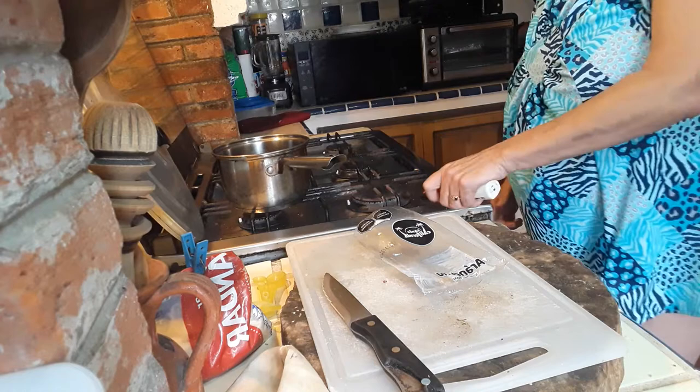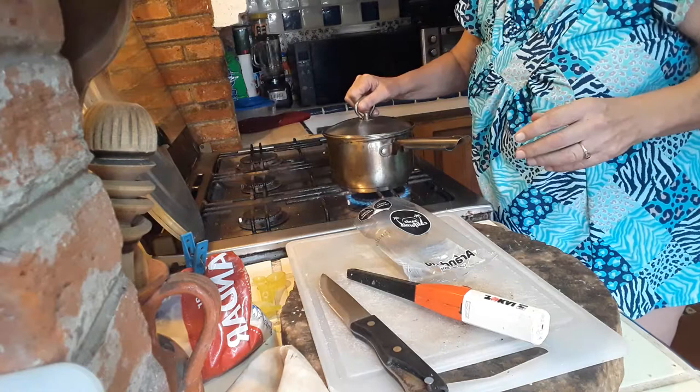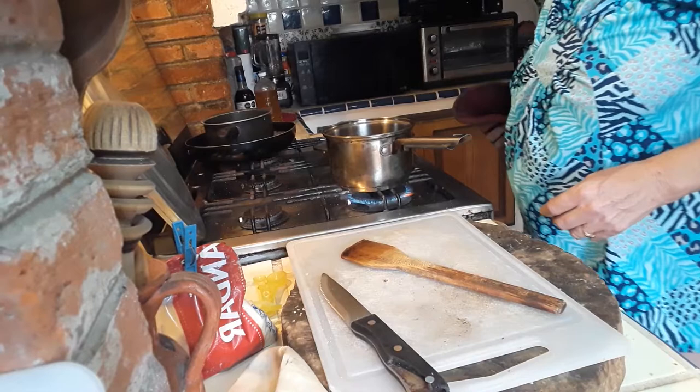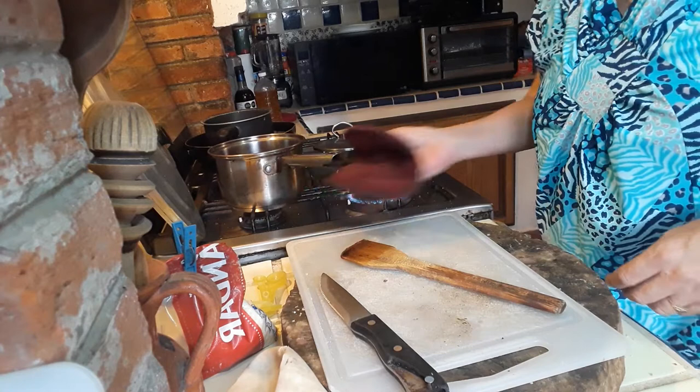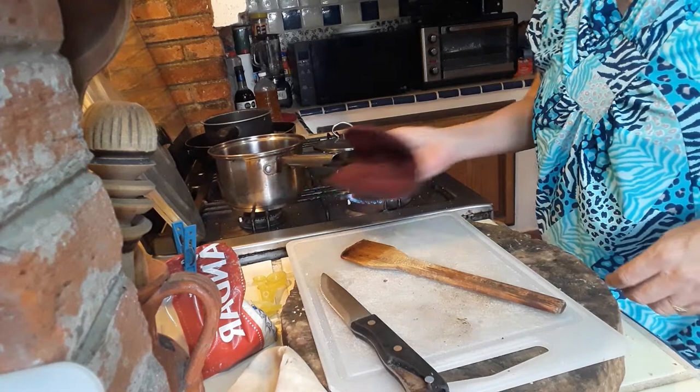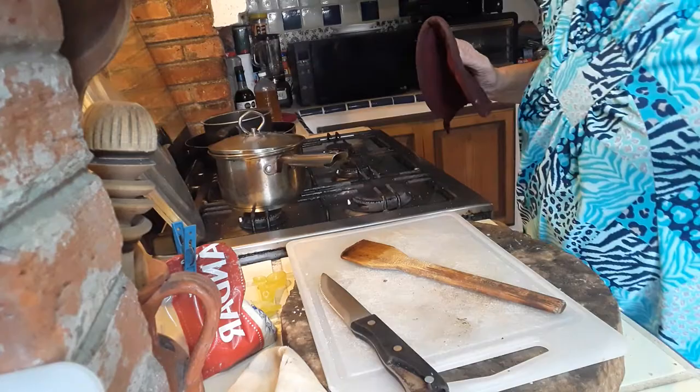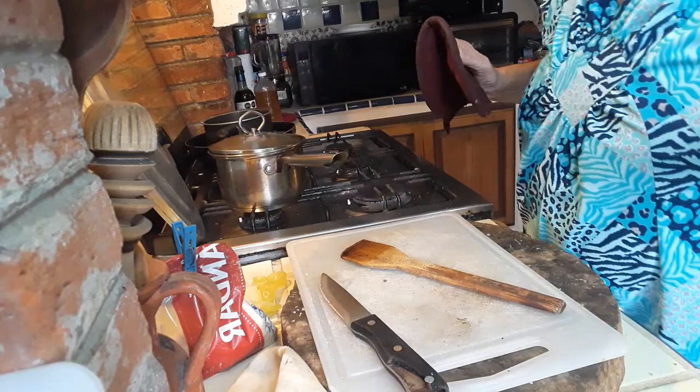Make sure there's enough water for the berries to soak in, then put it on the stove and bring it to a boil. You can use a lid, and add more water if needed. Once it starts boiling, we'll add sugar. The lingonberries have been boiling for about two to three minutes. I'm going to set them aside in the hot water, turn the stove off, and let them sit for about five to ten minutes so they soak up as much water as possible. I'll leave the lid on.